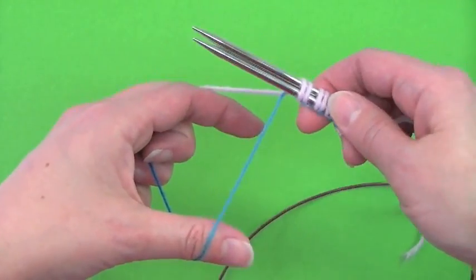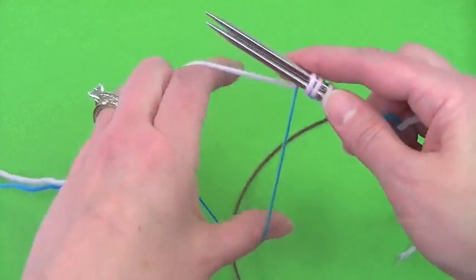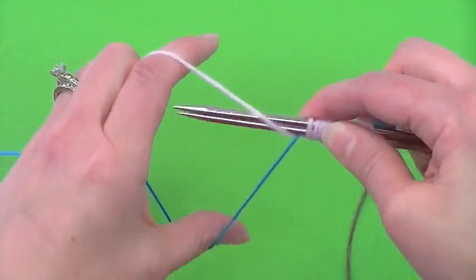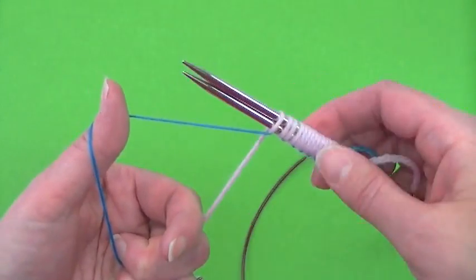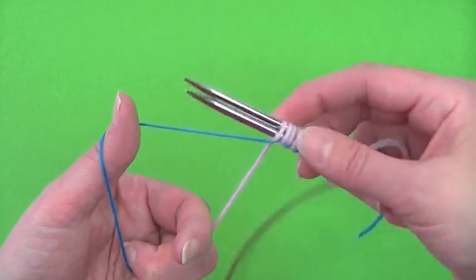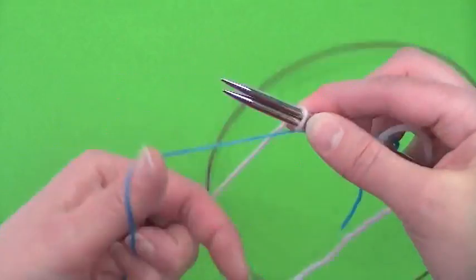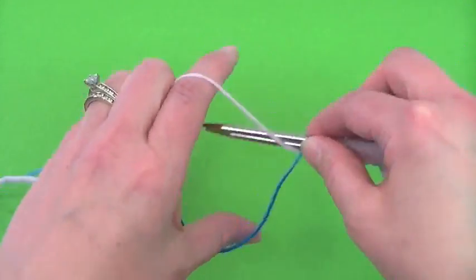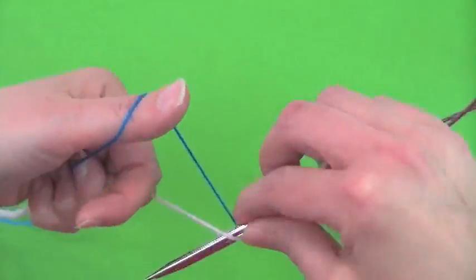Making sure that the waste yarn stays on the bottom. If you happen to accidentally get it on the top somehow or wrapped around your needles, then you have done it incorrectly, and you need to make sure that it stays right there on the bottom, that it does not wrap around your needles at all. So you're going to keep doing that until you have the correct number of stitches. And like I said, I'm going to cast on 21 stitches for this particular square.